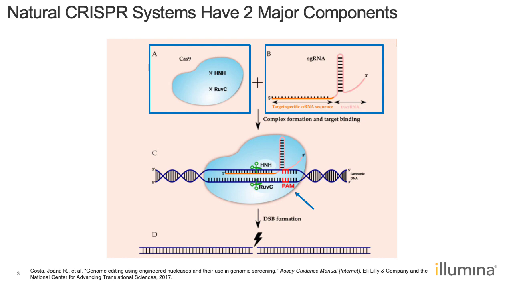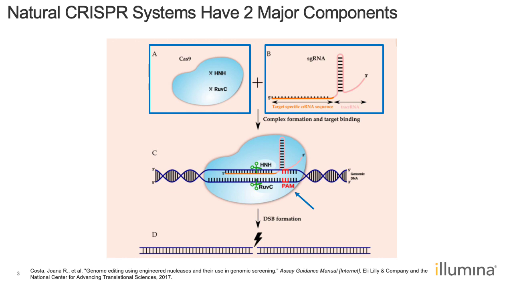Now, a prerequisite for the Cas9 to cleave the target site is the presence of what we call a PAM motif, and this is going to follow that target specific sequence. And so the PAM sequence is actually required for a Cas nuclease to cut and varies with the endonuclease being used as well. So that's something you're going to want to keep in mind when designing your guide RNAs or your CRISPR experiments.